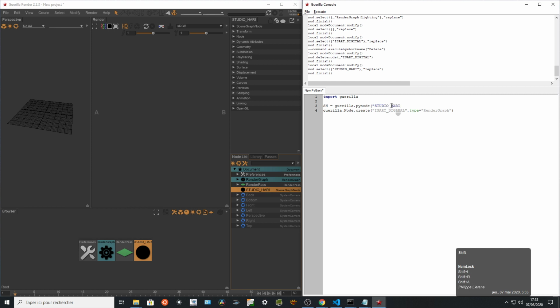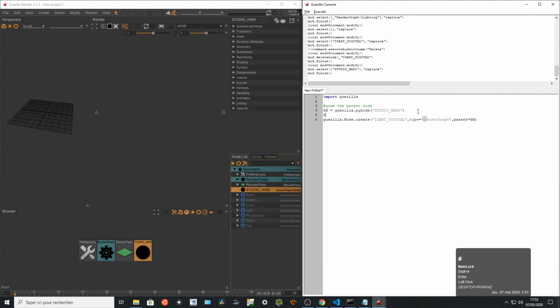Right there, it's going to be a simple variable, and I'm going to use that as a parent. So first of all, I'm grabbing the parent node.